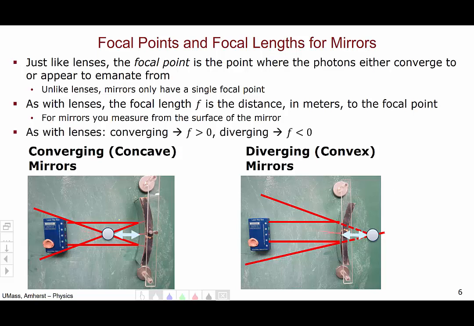And just as with lenses, converging mirrors have a positive focal length, and diverging mirrors have a negative focal length. You can start to see some similarity between mirrors and lenses. When things are converging, you have positive focal lengths. When things are diverging, you have negative focal lengths.